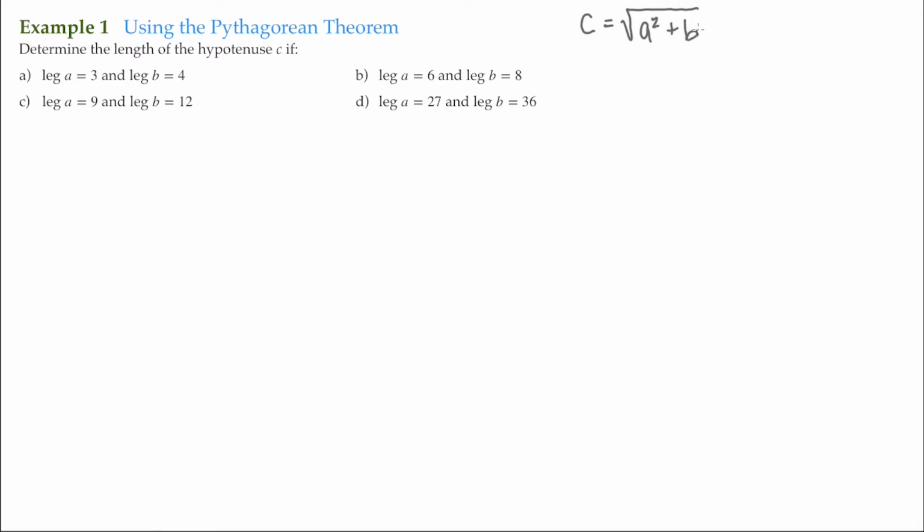And of course, then in this section, we are introduced to the Pythagorean theorem as a squared plus b squared, that's equal to c squared. And using just basic algebra, if I was to solve for c, then I would take the square root of this side of the equal sign, and I would have to take the square root of this side of the equal sign. And of course, this radical will cancel, and this square will cancel, leaving us with c is equal to the square root of a squared plus b squared. But in this section, we now give it its formal name, which is the Pythagorean theorem.